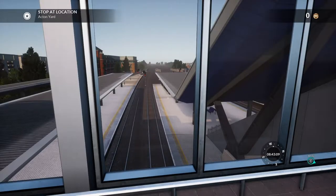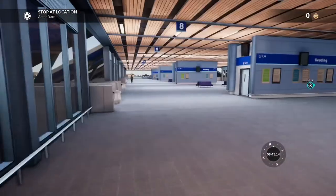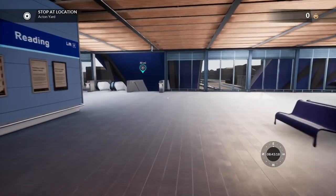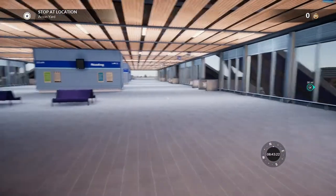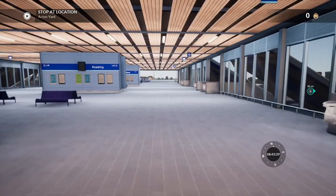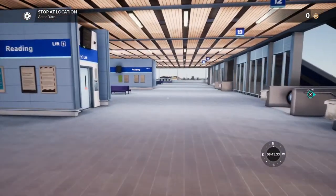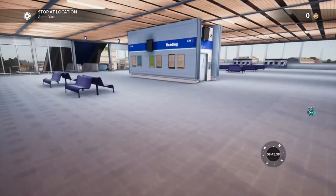We are in Reading railway station, and we are on our way to Acton in London with a class 66 diesel locomotive, and we are on our way right now. How is everybody? How are you?